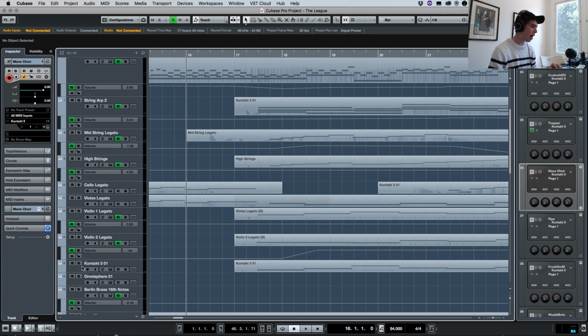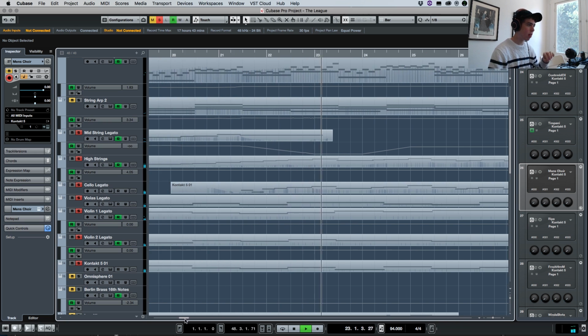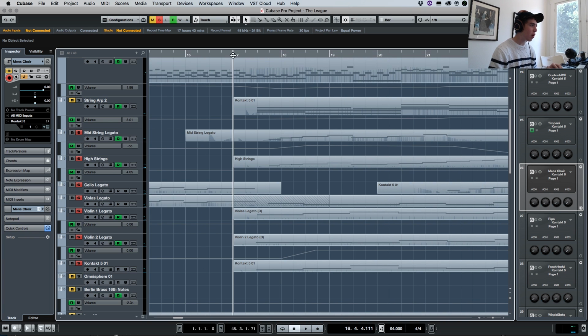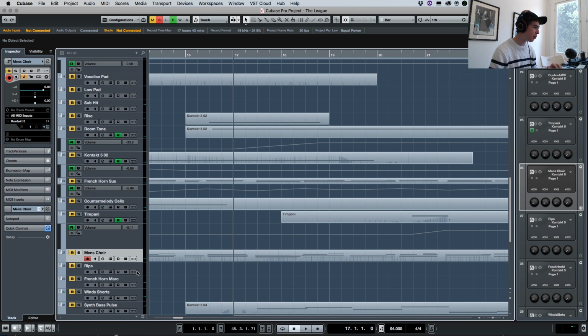So the harmony can be found in the strings, if I just go ahead and play all of our string legatos. And then when we add our French horn sustains, it adds this otherworldly warmth to it.